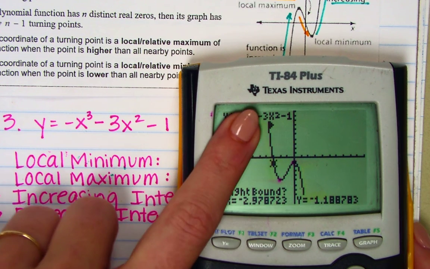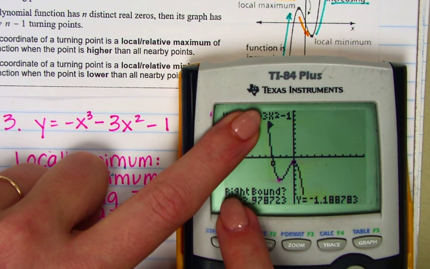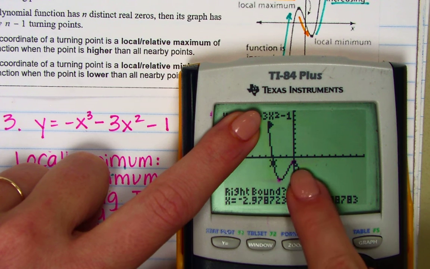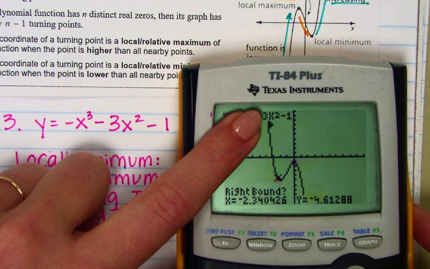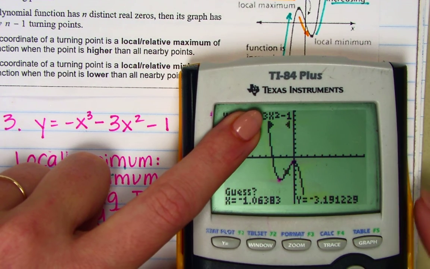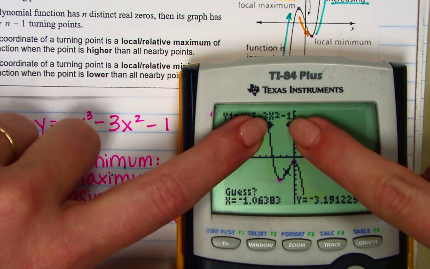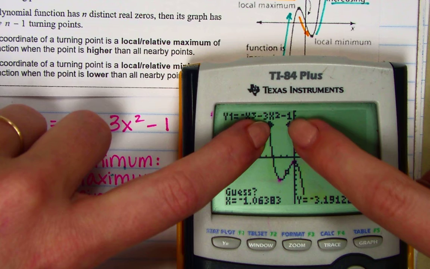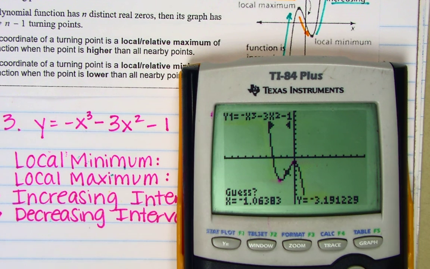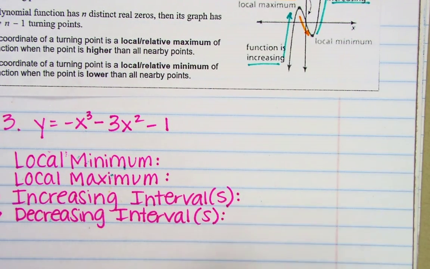Okay, and it puts a little marker. Then they want the right boundary. So then we're going to go to the right of our minimum. Just have to go a little bit to the right, then push enter. Now it gives you these 2 markers, and it's like, okay, I'm going to find a minimum between these 2 markers. That's where you're telling it to look. Once it says guess, push enter and let it guess. And it'll tell you the minimum that I found between those 2 markers that you set was -2, -5.